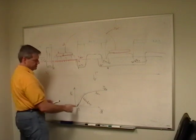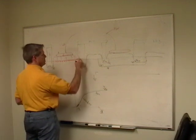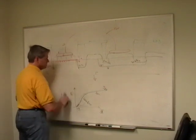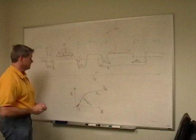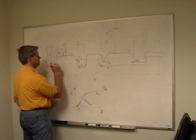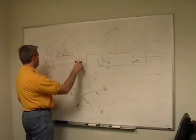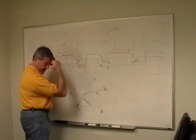So now we see that I get to some point, and the bigger I make, let's make this just barely plus, the bigger I make this, current doesn't flow anymore. So I can make this bigger and bigger and bigger to a point, and what happens is, and understand these are on nanometer type scales, and we're at the atomic scale here. If there was no differential in voltage between this, this field would come way down like this, right? I mean, we would fill this all full of electrons. And now as I add a slight positive voltage here, I start to get, I'm going to draw this backwards, I know it.